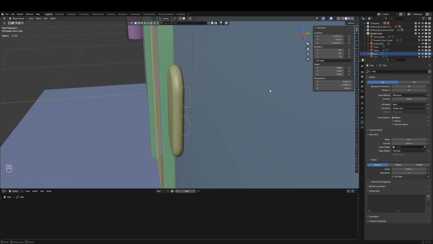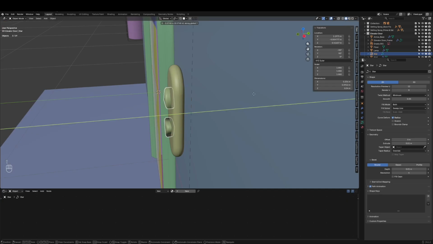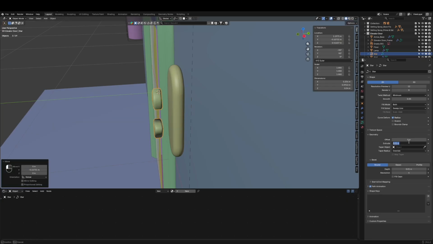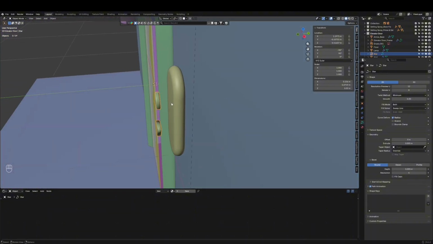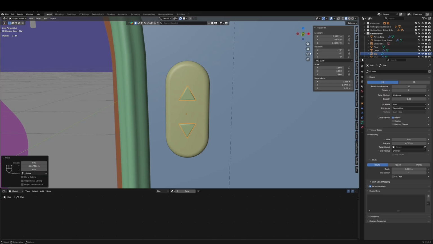Oops, we need to move it forward. I think that's still too thick. 0.5. Yeah, like that, I guess. Let's see how it looks.